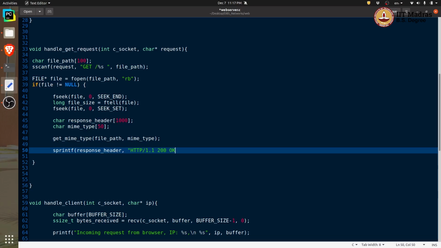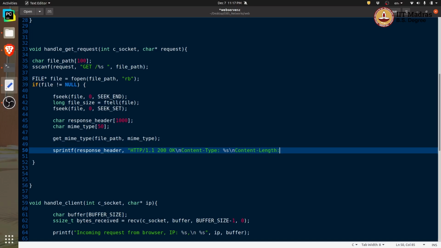I'm simply hard coding the HTTP response, and then slash n. This is a very typical HTTP response. You'll see this HTTP response even from the browser if you want to debug. Then the content type, where I need to mention the mime type, that's %s, then slash n, then some of the fields that are required, content length.